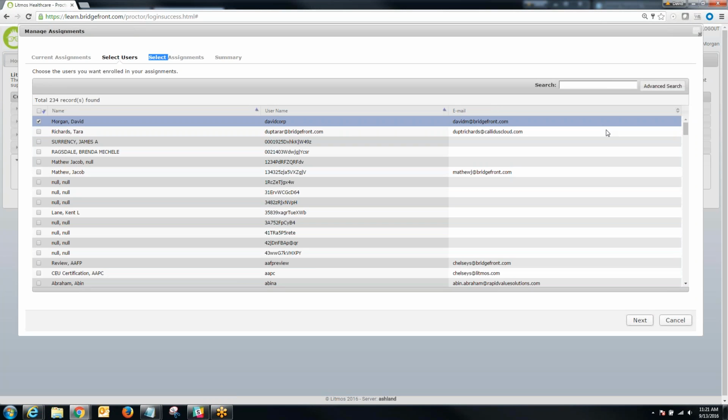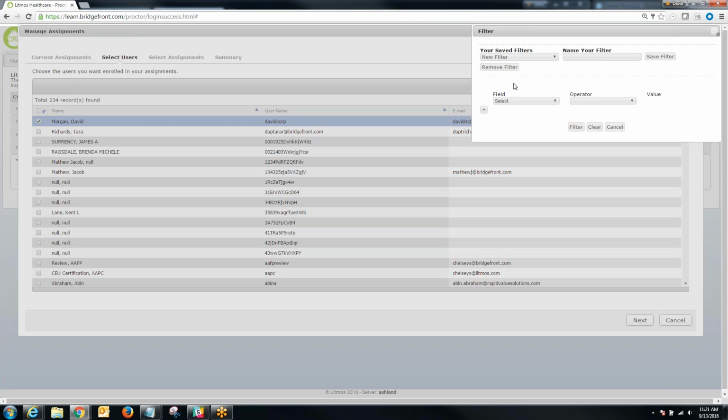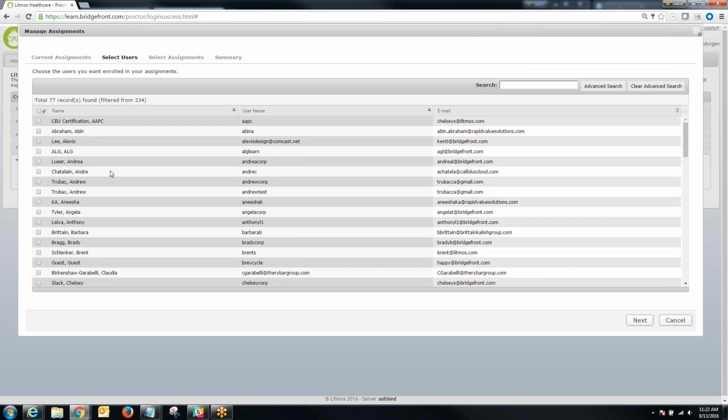You can also use your hierarchy here. So under the advanced search, we have many more filters. For example, we have fields, and you can see most of the fields are pretty straightforward. But these levels here, these are the hierarchy levels. So I know my level 2 is for my departments. So I'm going to go ahead and choose that. Operator is how the system is going to look for whatever it is I'm about to type. I'll say starts with. And I'll go with the RID, filter, and there we go.